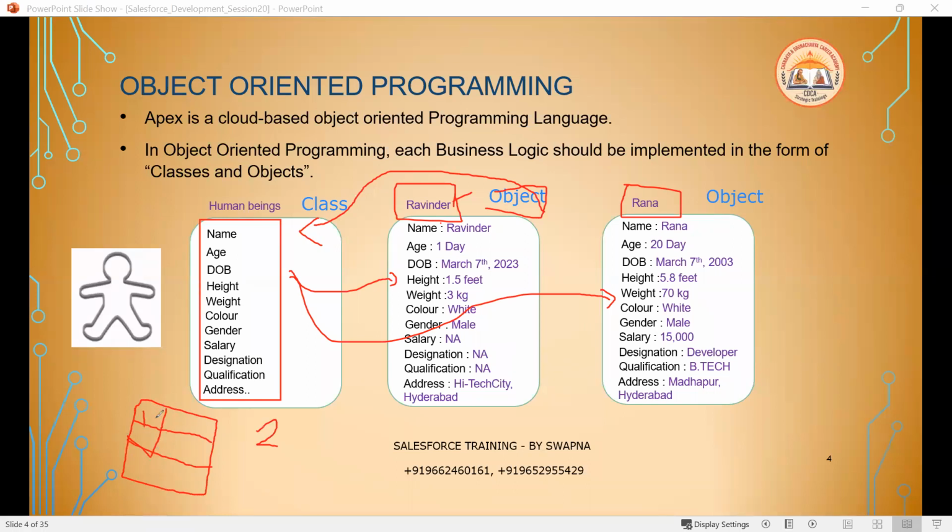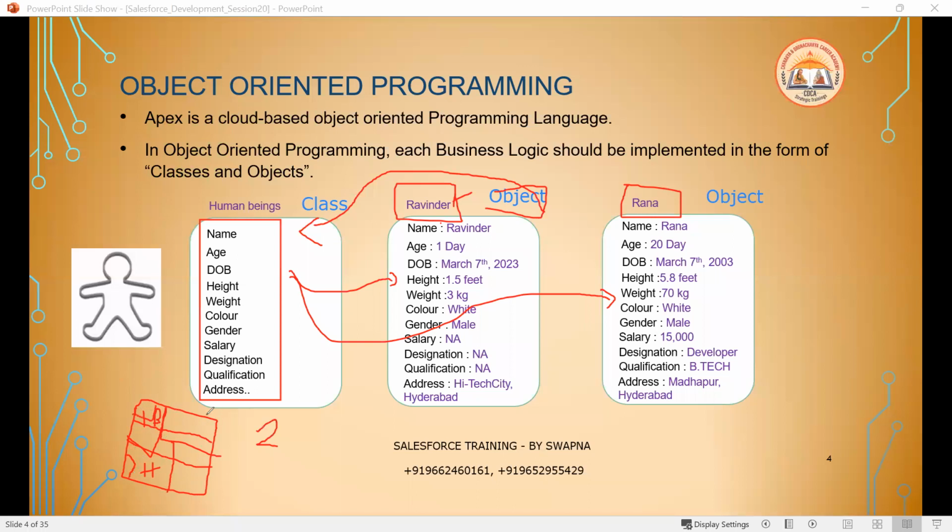Here, 1 BHK means 1 bedroom, this side is a kitchen, and this is a hall. Everything you will design: where the bedroom is, where the kitchen is, where the hall is, and if there is a lift, which side it should come.